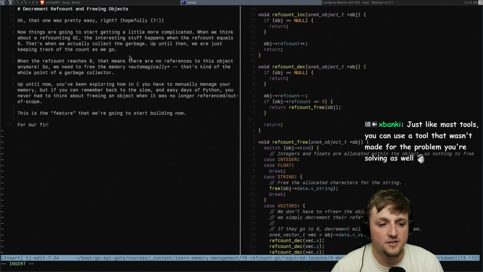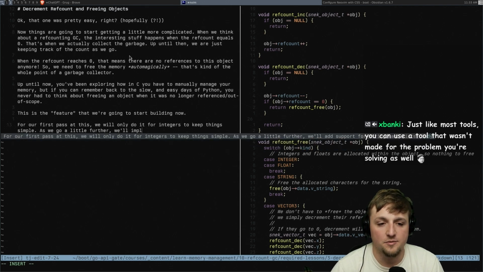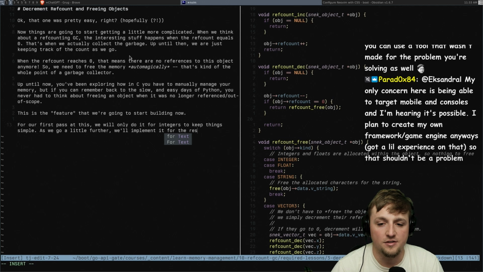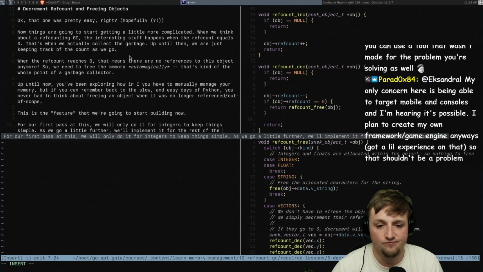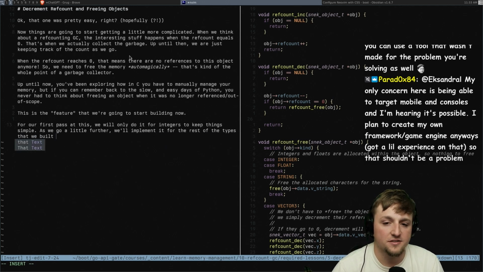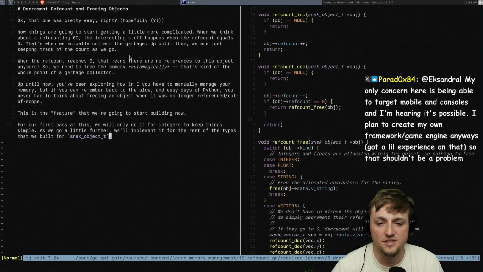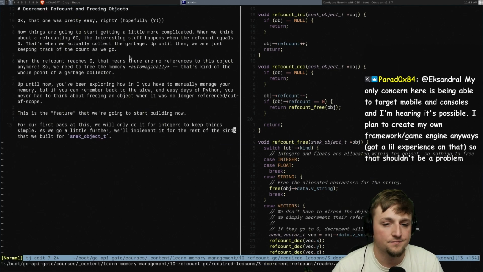For our first pass at this, we will only do it for integers to keep things simple. As we go a little further, we'll implement it for the rest of the kinds that we built for snake object. I will say instead of types, we'll say kinds.